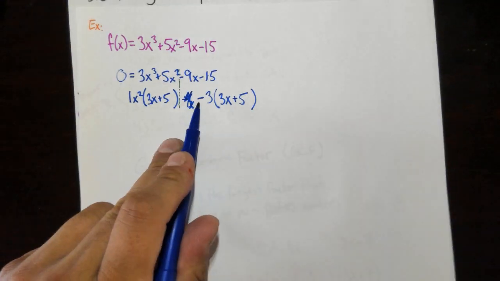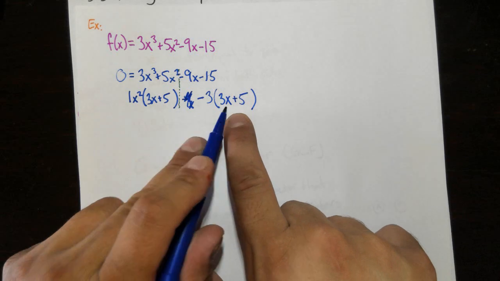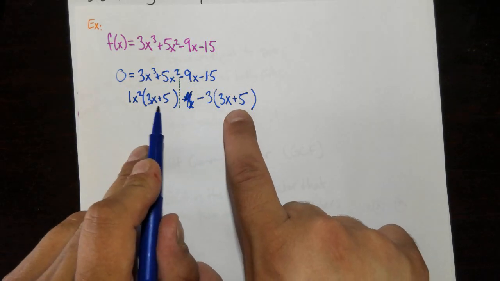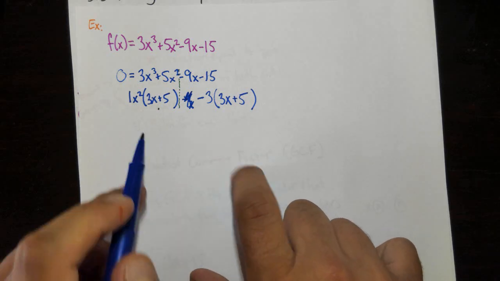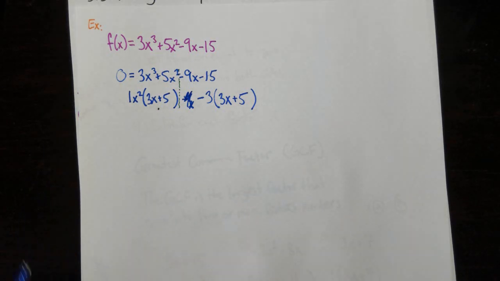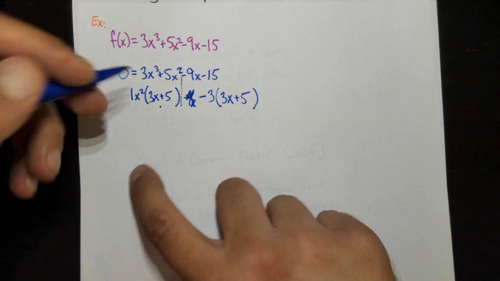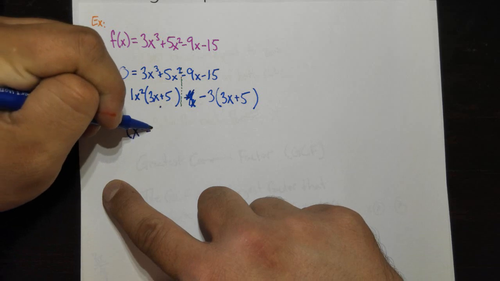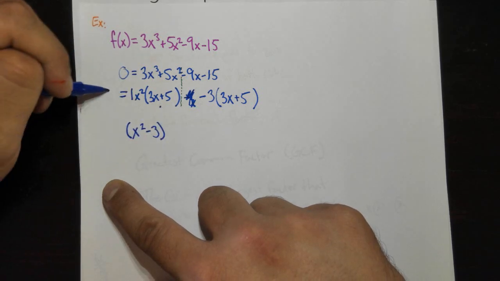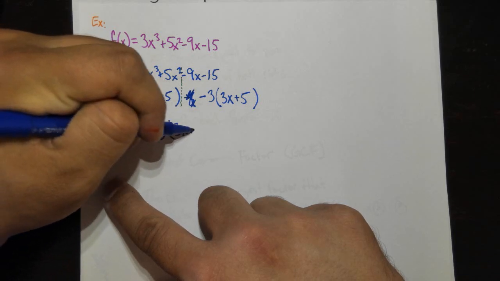So very important that we pull out this negative. If we didn't pull out the negative, these signs would have still been negative, which means this would be different from this on the left, which means we couldn't combine them in the next step. But since they are the same, we can combine them. So remember, our greatest common factors go into its own. So x squared minus 3 equals 0, and then 3x plus 5.